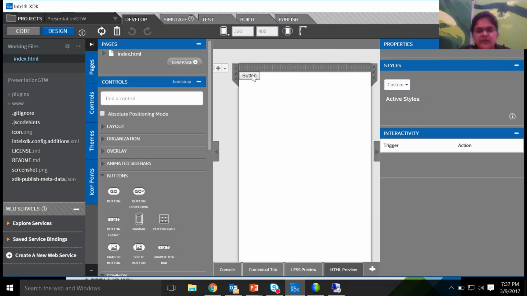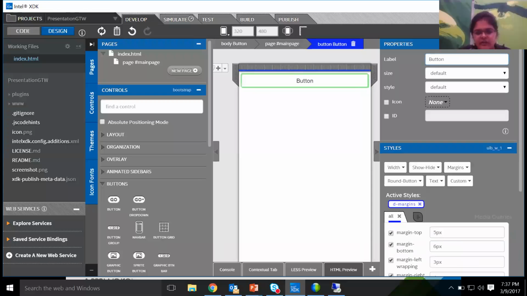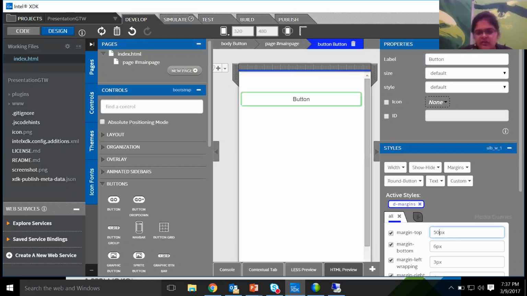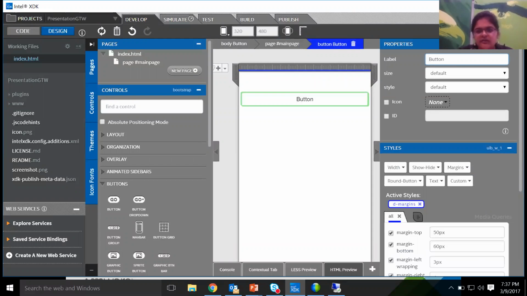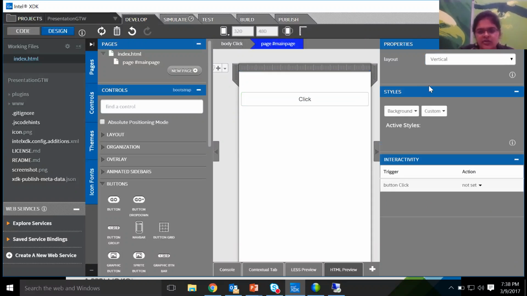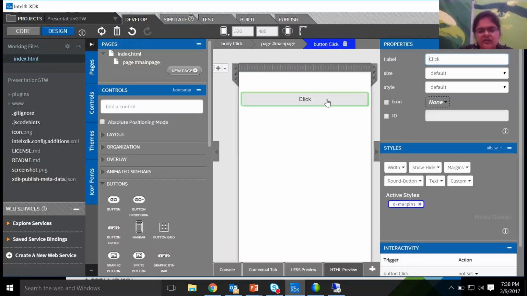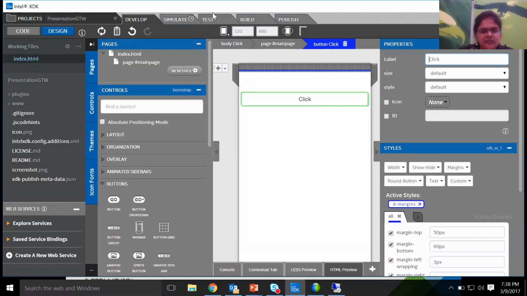And when you click the feature, you can make changes to it. So say I'm going to make it 50, 60. So this is my button. I can change the name, and I can choose the size and everything. And now let me show you.